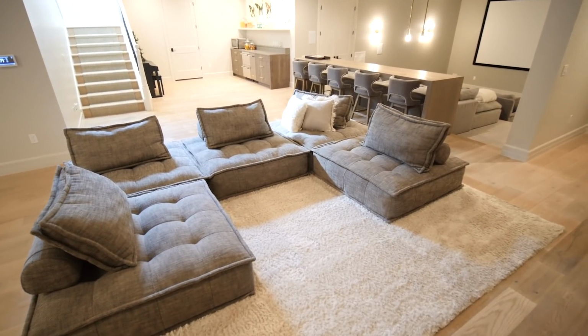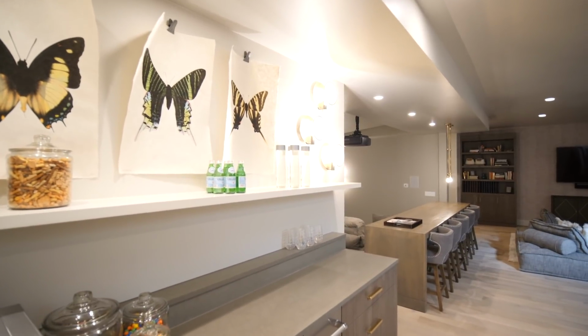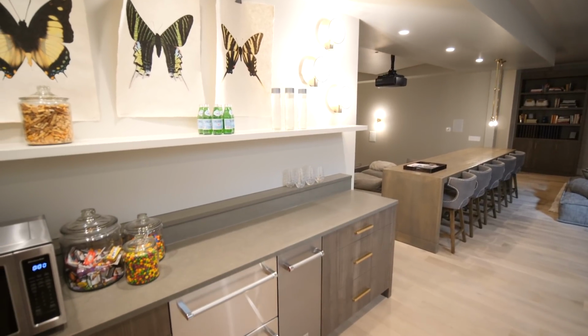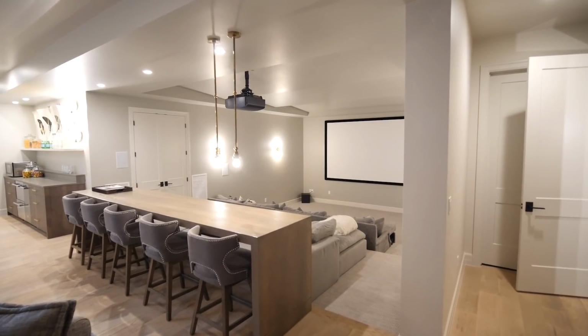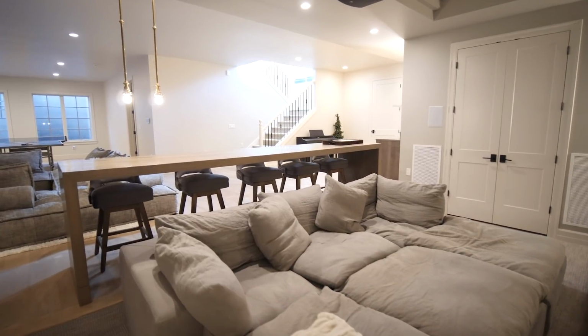We've got an adjacent kitchenette full of candy and snacks that are easy and at hand. We've got fridge drawers, but not a whole kitchen. The goal with kitchenettes is to play them down a little bit, make them self-service, and make them not look like a kitchen. Now, the theater. This is adjacent, wide open to all of the experience here for the family. So this is where we get the projector TV, and we get comfortable seating that kind of turns into beds. I don't know if that's wise or not, but for me, I would love it.